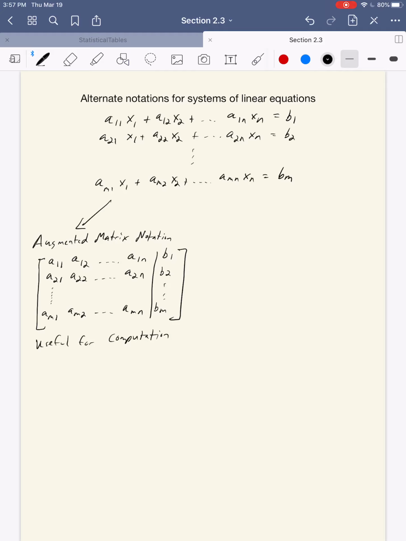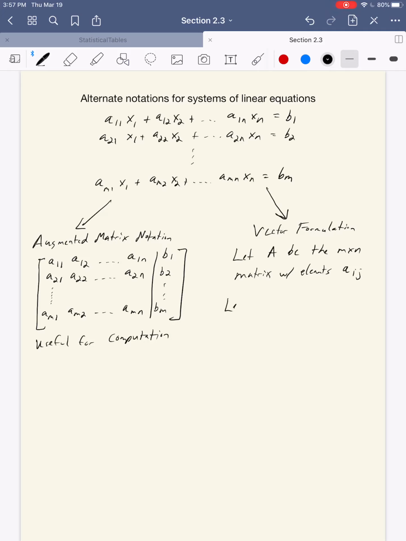Maybe more handy in theory is actually using some of the stuff that we learned about vectors, matrices and matrix operations to reformulate this. This is sometimes called the vector formulation. So what we're going to do is let A be the m by n matrix with elements Aij. That should make sense. We've been carrying this A11, A21, A2n notation this whole time, so that is how we write elements of matrices. We're going to let A be the matrix that has exactly those elements.